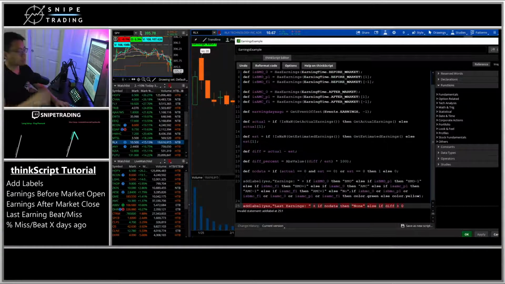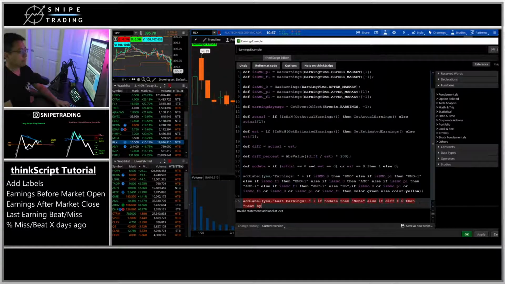So for earning beat, then we can write beat by, space, close parenthesis, and then we're going to say beat by different percent.